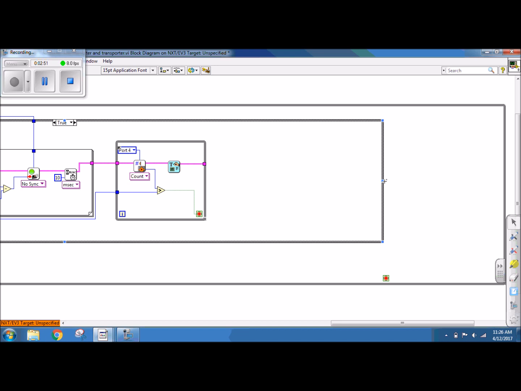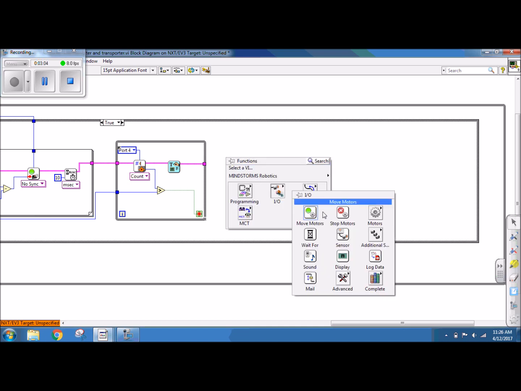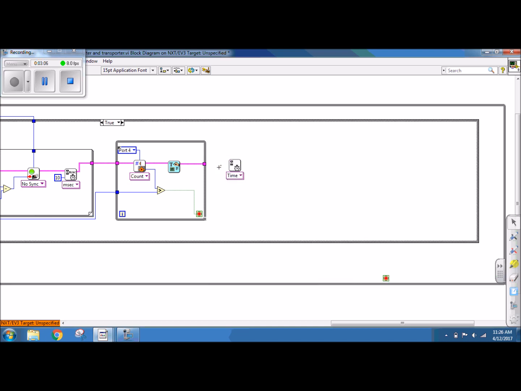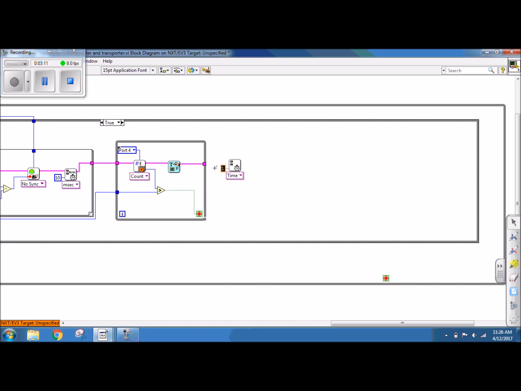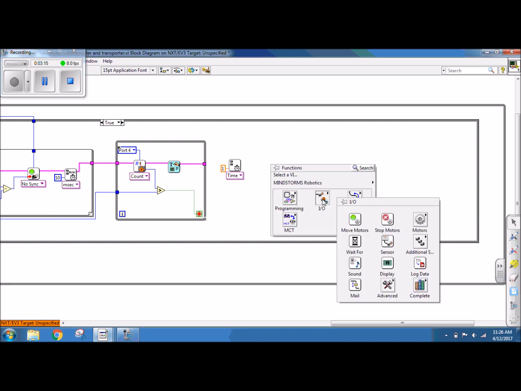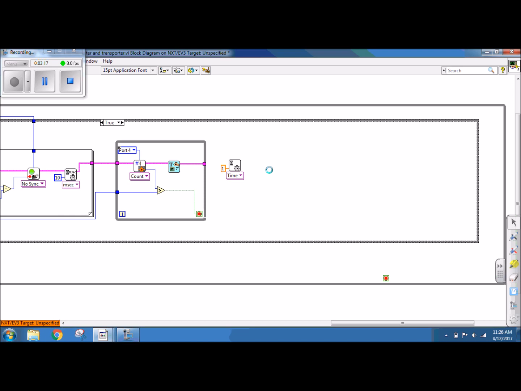So I'm going to expand out my windows a little bit more because the next thing I need to put down is to have my robot back up and brake. So it found the ball, it needs to back up and brake. So I'm going to put in a wait for block, so that way I'm pacing out my program and have that be a constant of 1 second. I'm going to put in my move motors, so I/O move motors, and connect my NXT wire.